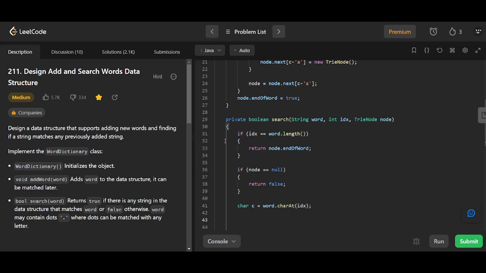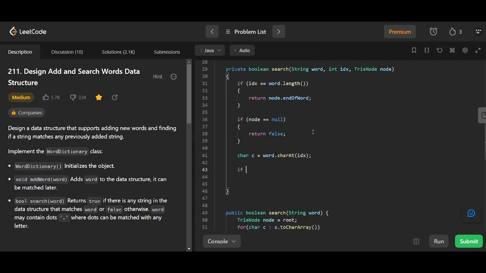Now, first you want to check whether c is not equal to dot, then it's easy, right?